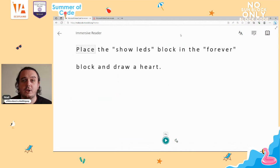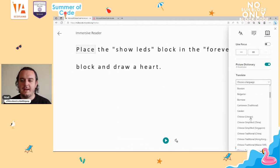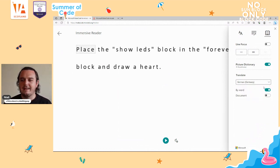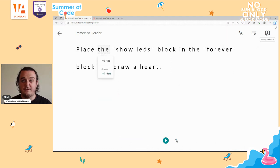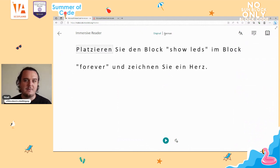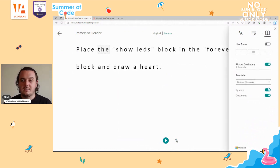And what's great is you can actually translate through Immersive Reader as well. So I can go to Reading Preferences, choose a language, and from there I can choose any language that's listed. There's loads in here. Let's just go for German just now. And it will either translate by word, so when I click on the word, it'll translate it for me, or we can translate the whole document. And from there, I can jump between German and the original one. Okay, so that's how you translate all the instructions to support your learners.